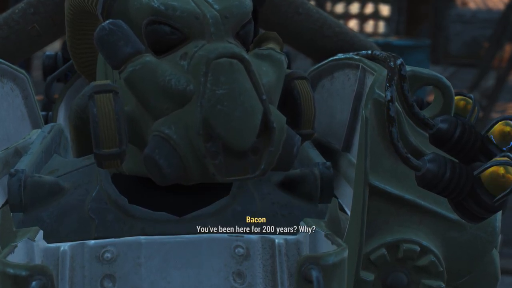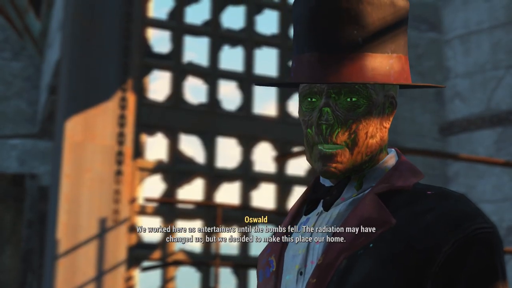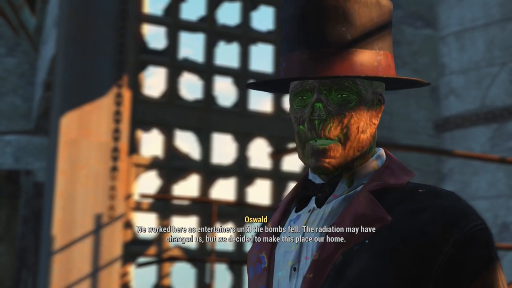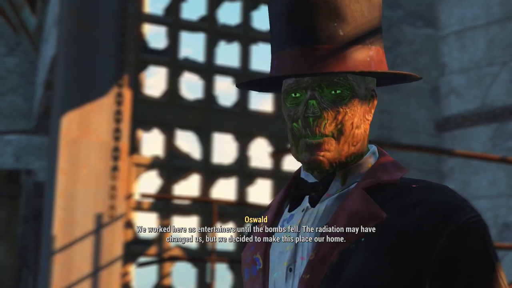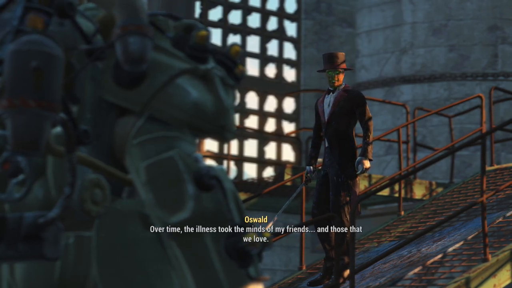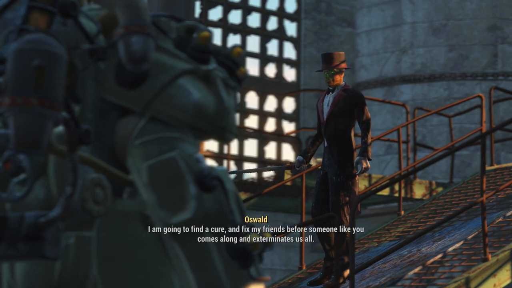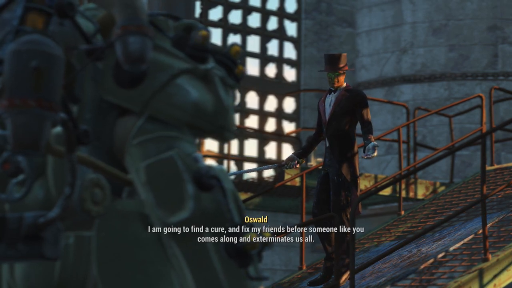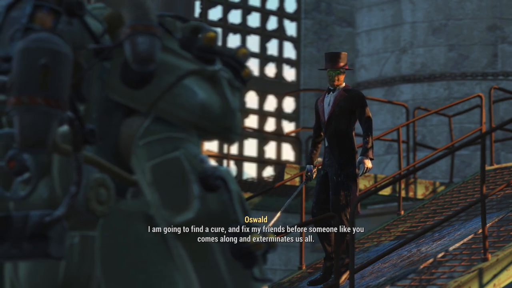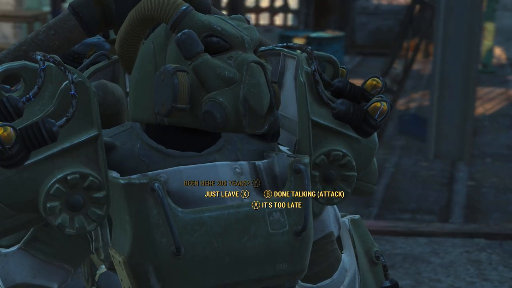You've been here for 200 years? Why? We worked here as entertainers until the bombs fell. The radiation may have changed us, but we decided to make this place our home. Over time, the illness took the minds of my friends and those that we love. I am going to find a cure and fix my friends before someone like you comes along and exterminates us all. Let me help. Just let me help.